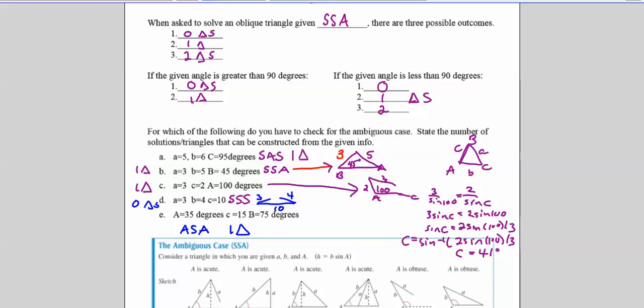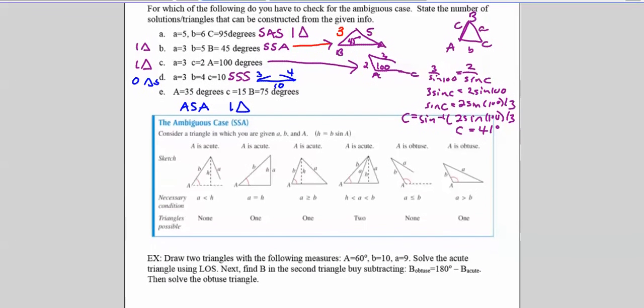So this diagram down here is supposed to explain a little bit about how the ambiguous case works. When you are given an acute angle, you could have any of these cases here. So if you're given an acute angle and you're given sides a and b, if side a is less than the height right here, you can see how that side a would dangle and would never actually reach the bottom, and this is how you would have no triangles. If, however, this a were exactly the same as the height of the triangle, you would actually have one right triangle from that situation.